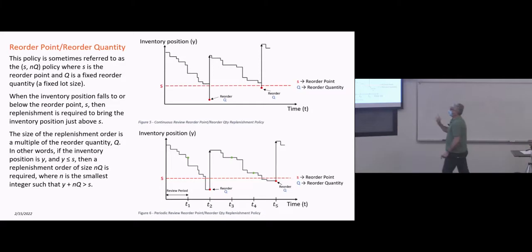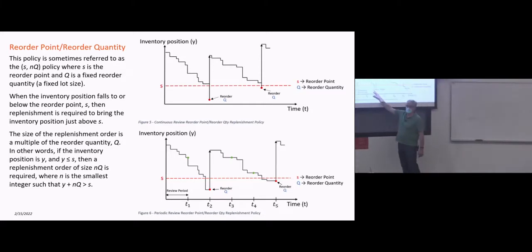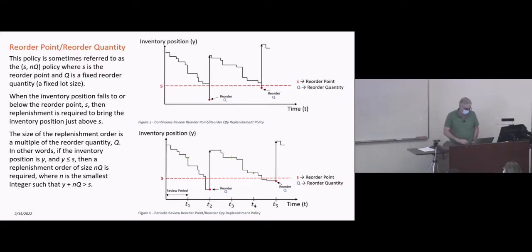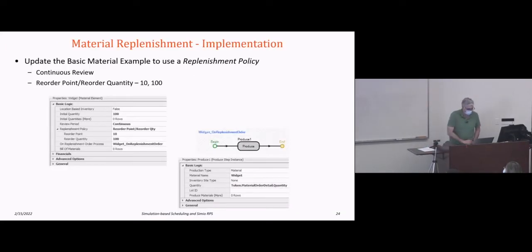Important to note that this is not the same as the lead time, which we also see. So if I order something from Amazon or whatever, I have a lead time of 1 day, 2 days, whatever it happens to be. So that's different than this review period, right? So if you're in a situation where you have a lead time, there's another delay between when you order and when you get it. Okay? Does that make sense? And as I said, there are several more inventory policies that are built into Simio.